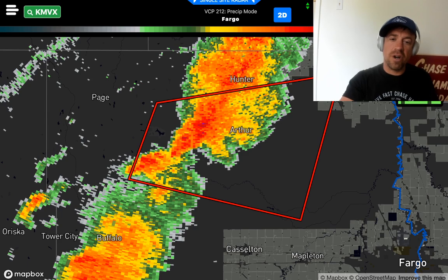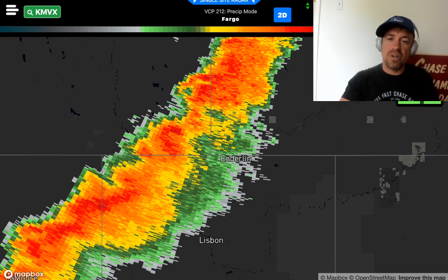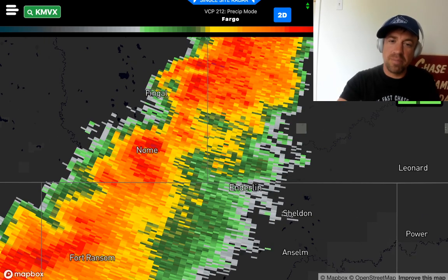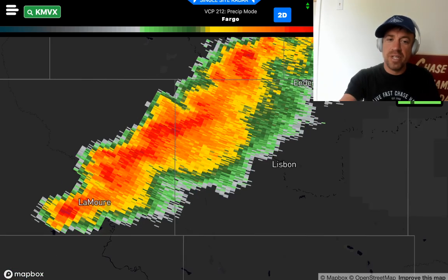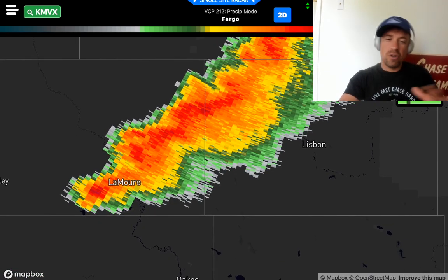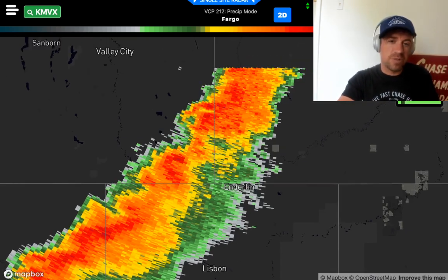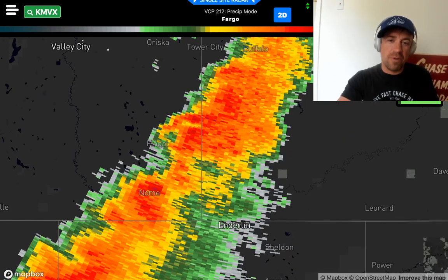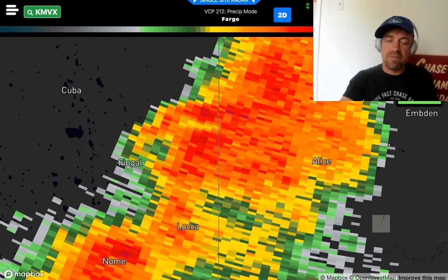To the southwest of Arthur, North Dakota, here's a line of similar storms that are trying to develop into supercells. This one, I believe, had a tornado warning earlier, but it's kind of lost its storm-relative inflow a bit. These storms are pretty close together down here, too, merging together as you'd expect when they're oriented along a convective line from southwest to northeast that's pretty parallel to that upper-level flow. Usually you get a lot of mergers of these individual supercell storms, which can act to weaken the tornado threat. You can see a little appendage of an earlier supercell even on the back flank of this convective line.